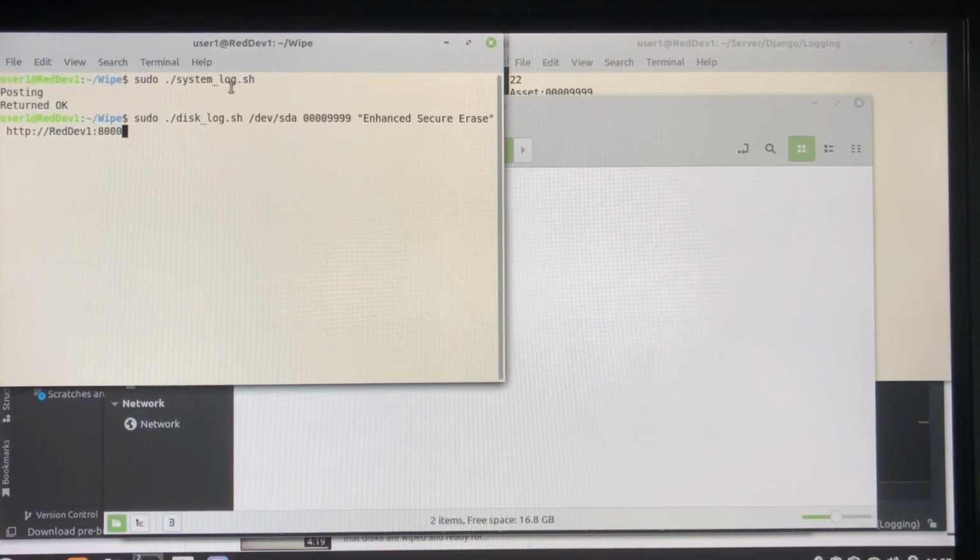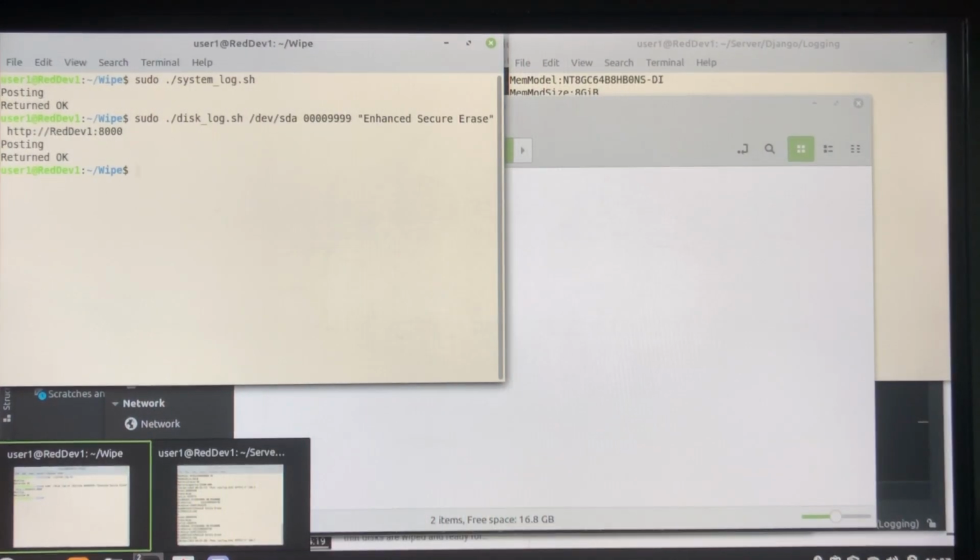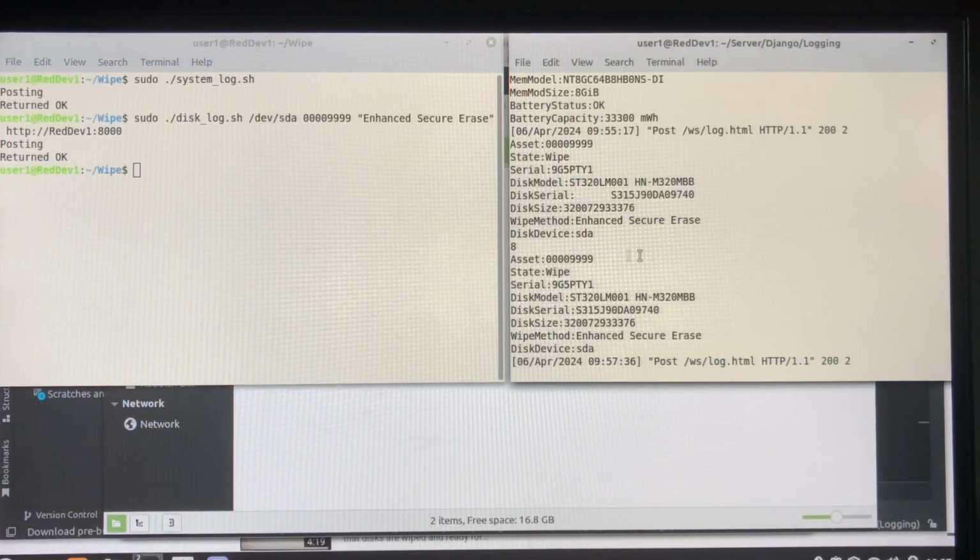So we'll just run that and have a look in here, and you can see it read 8 lines, again the same triplet, 999 wipe, and the serial number of the system. And then it added the disk model, serial number, size 320 gigabytes, the wipe method we just passed it over, and the device.